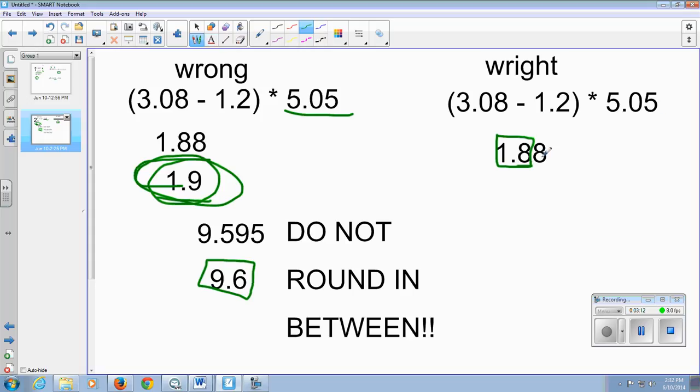And that's what gets multiplied by 5.05. So 1.88 times 5.05 is 9.494. So this number here has 2 significant digits because this one doesn't count because of our precision level.